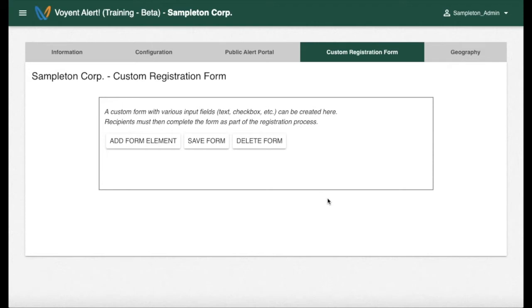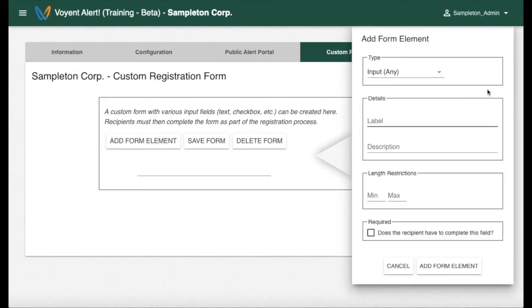You can add as many elements or fields as you like, and you can choose between 6 different types of elements, different ways of asking questions and receiving information. In this video, I'm going to go through all of them in order. To begin, hit Add an Element. The first element type is Input Any.